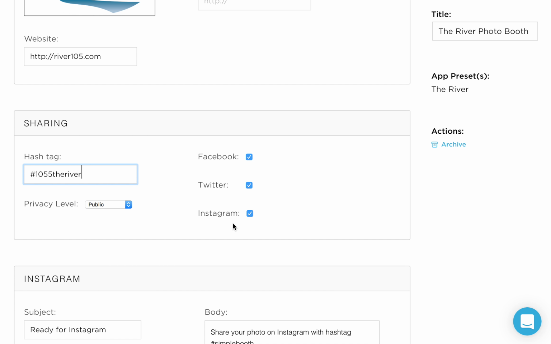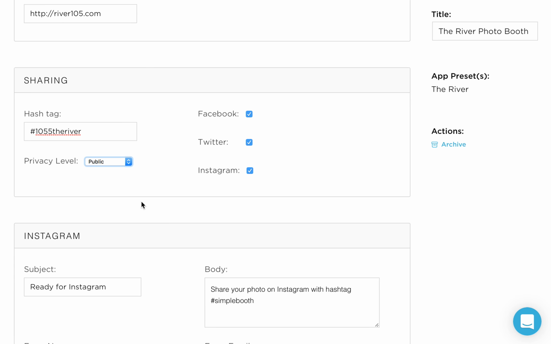And sharing options, there's no reason really to turn any of these off. Sharing privacy level, this is a little different. Even though it's not technically sharing, this is sharing in the sense that this is your gallery, whether you want it to be public or private or unlisted. In a private gallery, you won't see everyone else's photos, but you'll see your own photo in the gallery structure. So that's why you still want to create a gallery, even if you don't want a gallery that is public. We can change that to private or public. We'll keep it as public.